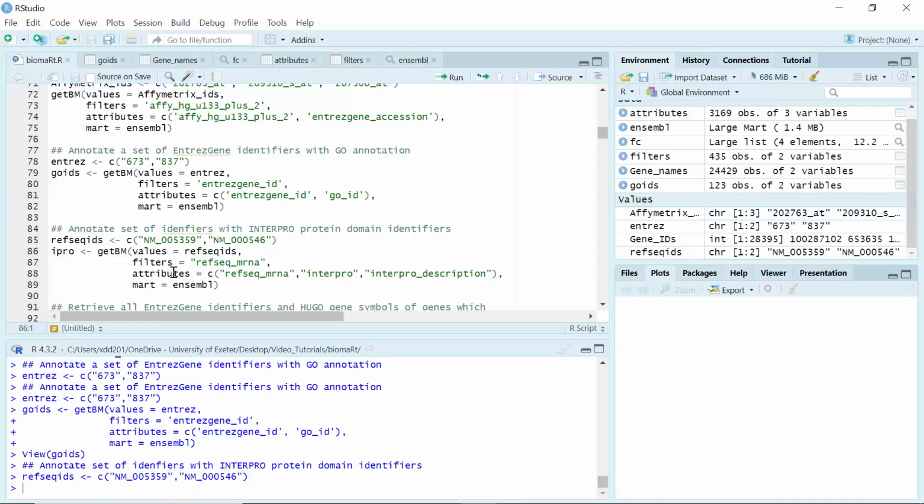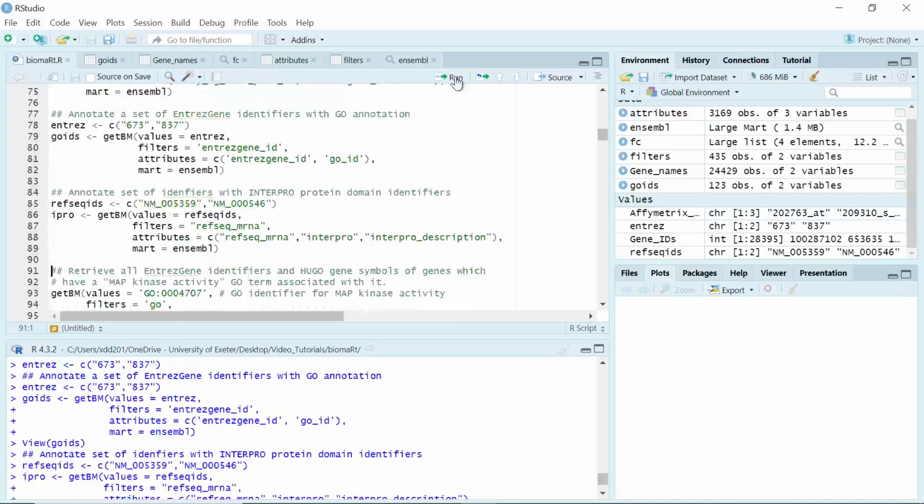The filters we know, they are the reference sequence mRNA. Then in the attributes argument, we want to keep the reference sequence mRNA ID. Then we want to get the InterPro ID. And also we want the third column to have a description for this protein. We can run this demonstration now.